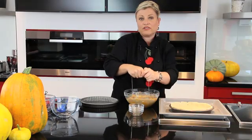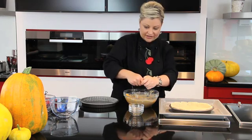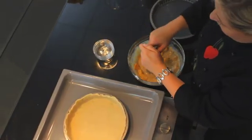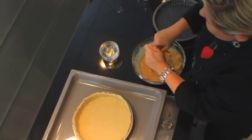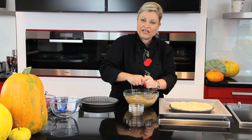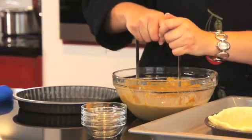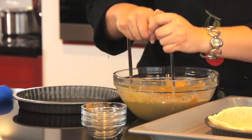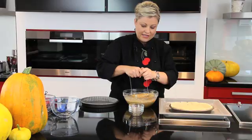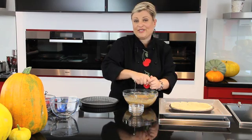So the mixture is going to be quite runny, but with the egg, it's actually going to set in the oven and bake for us. I'm going to show you how to fill a pie tin now with short crust pastry, and the runny filling will be poured in and baked for half an hour. So this is lovely served warm, or can even be served cold. So it'll form part of a meal, but I know some people who enjoy it as a dessert.